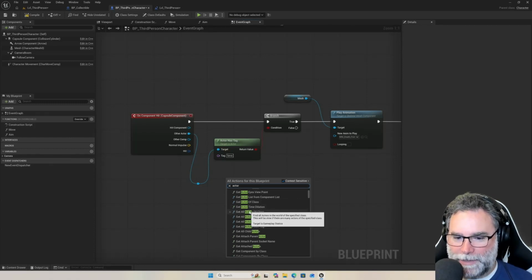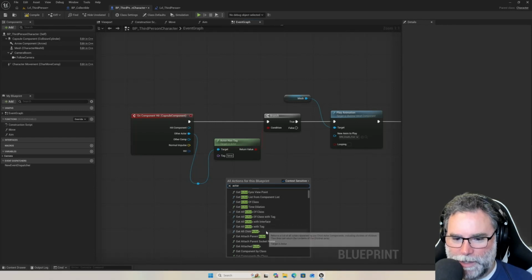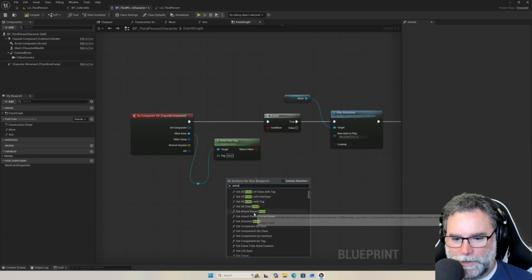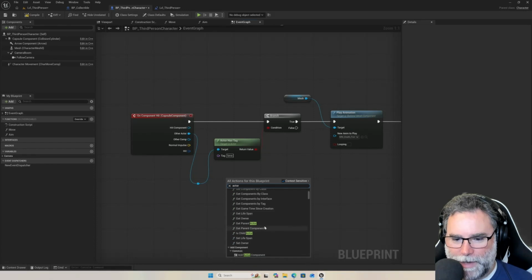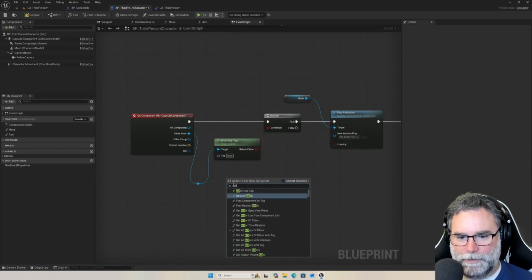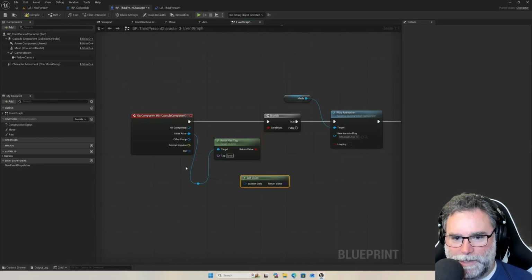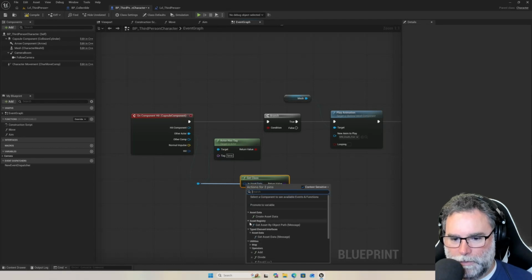Get all actors of class. Get all actors of class with tag. Get all actors. I want to know is get current, get actor, get class of actor. Get class. Get class on asset data? No, that can't be it. Search for nodes matching actor object reference. That can't be it.